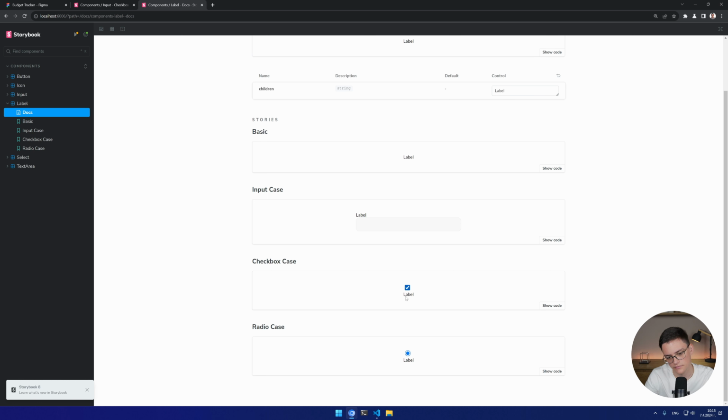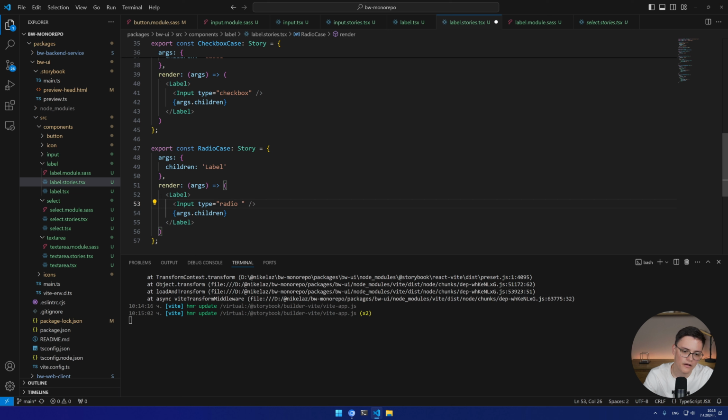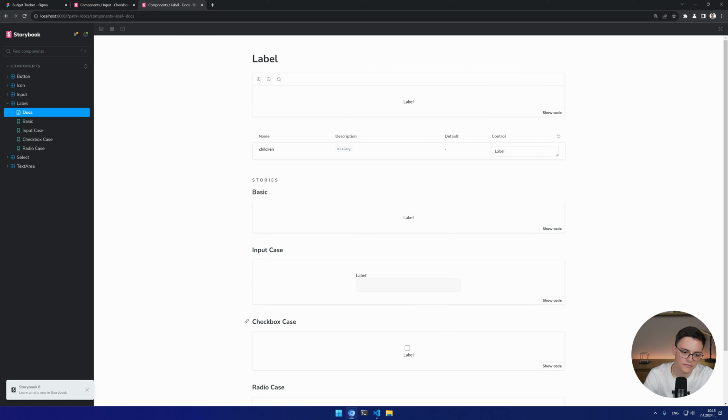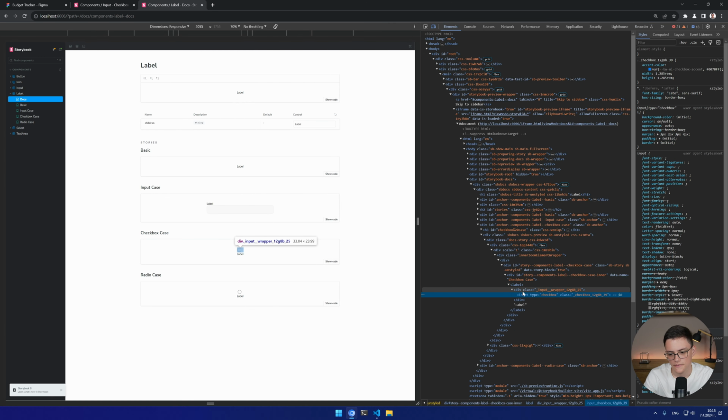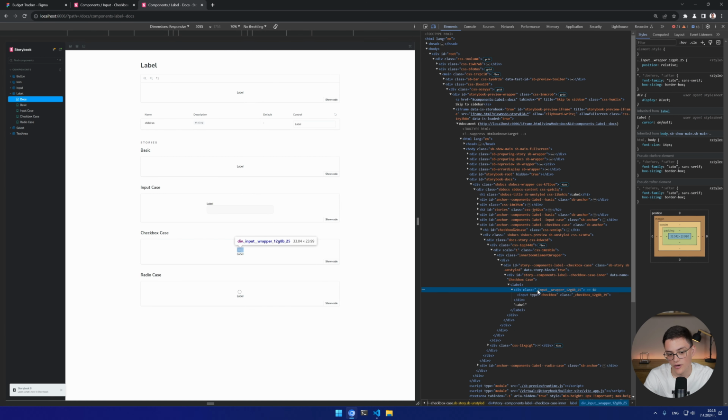All right, there we go. Well, as you can see, all of these don't work right now. So, first of all, let's do these. They are simpler. The input wrapper is a problem. And now that's an issue we have to solve.